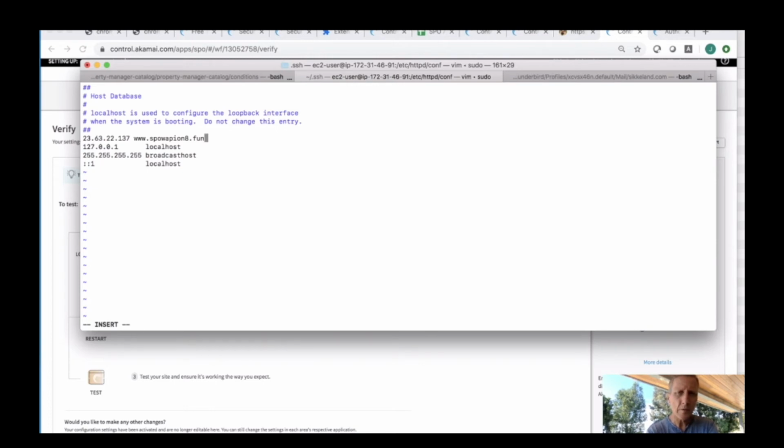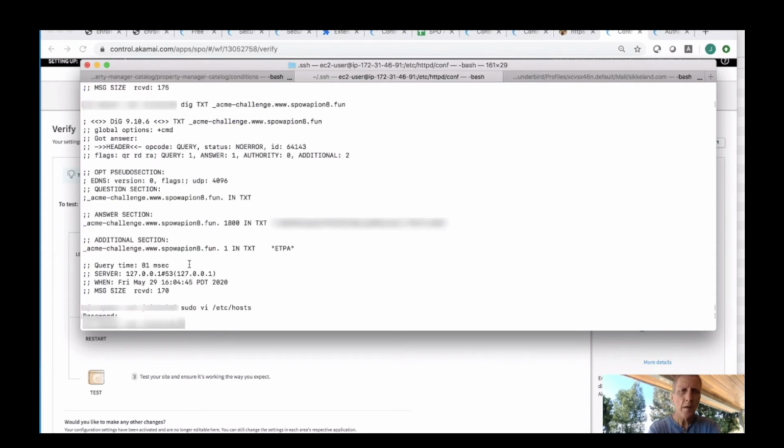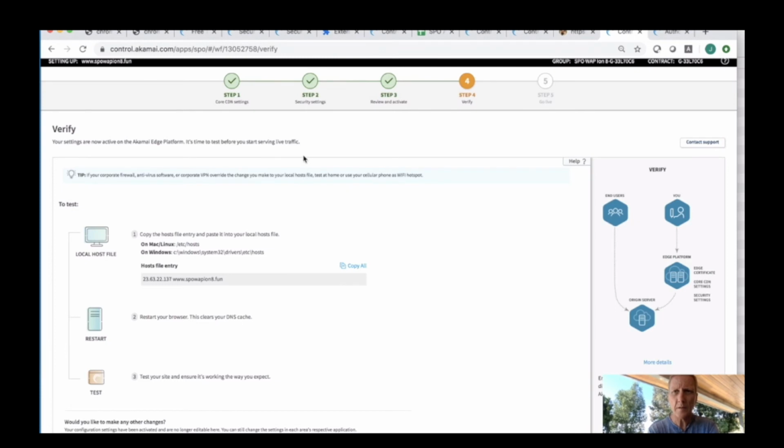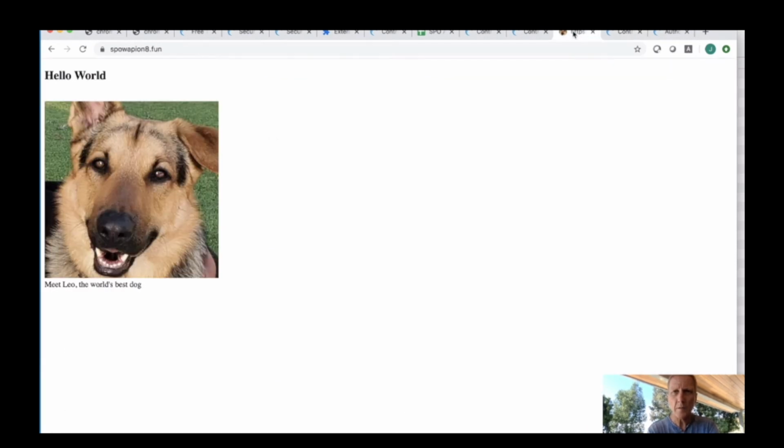Maybe use your cell phone as a hotspot, or possibly even test from a home computer that's not as locked down as your company computer. But in my case, I'm not locked down, so I can put this entry in my local host file, save it, and then you can immediately test the website through Akamai.